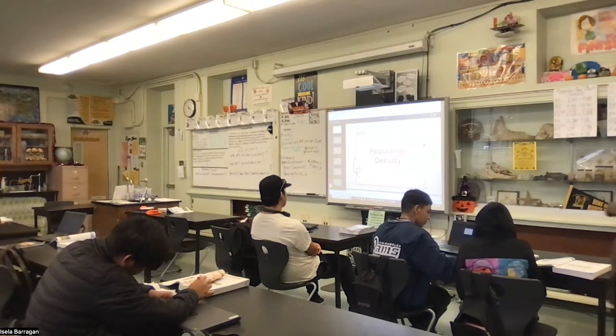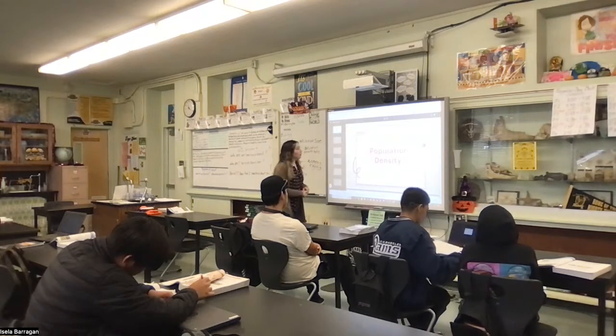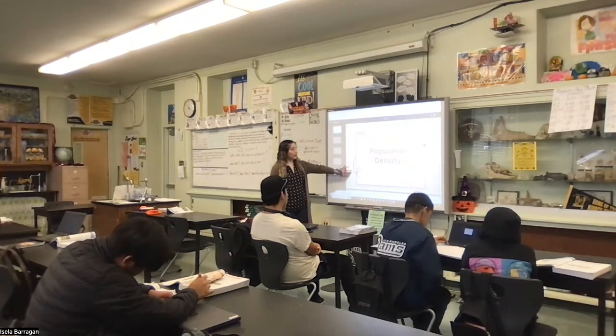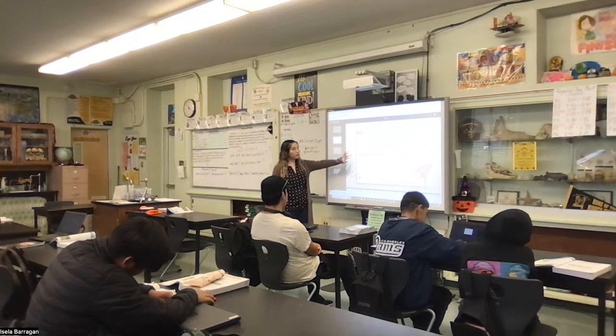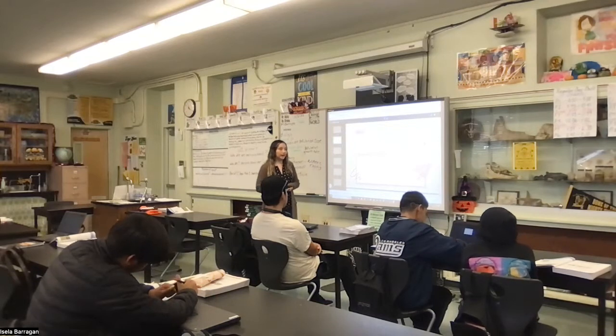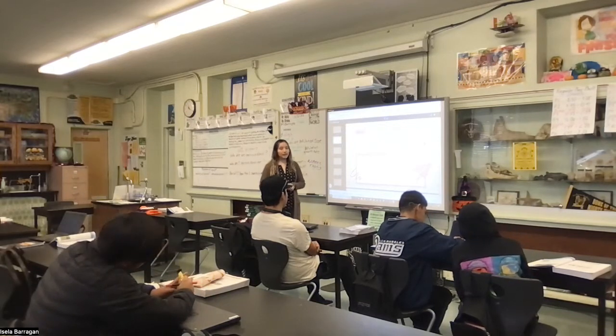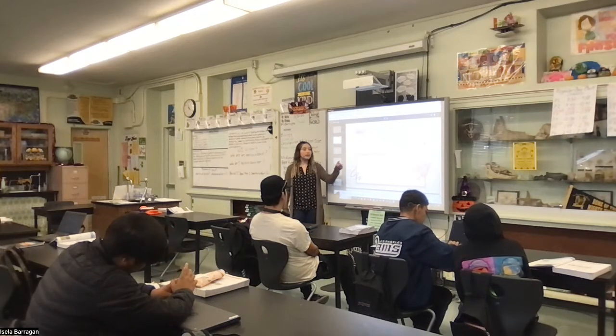So population density, going back to that. Our formula that we went over in our warm-up: population density equals our population size over our area. So let me have you guys write that down for number one. And this is a formula we are going to be using today for our assignment.